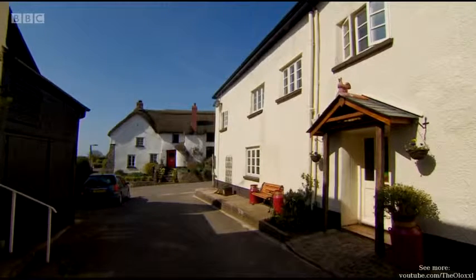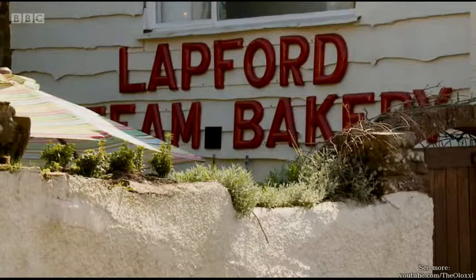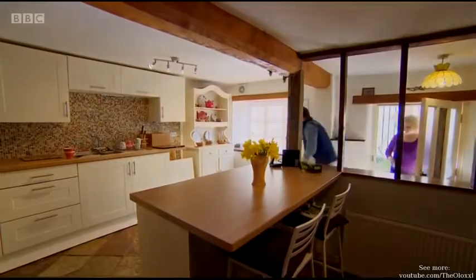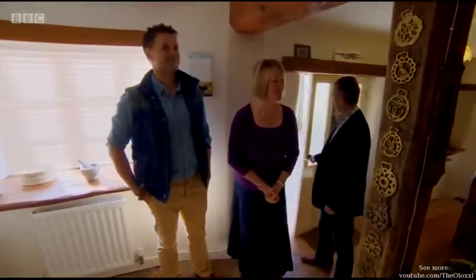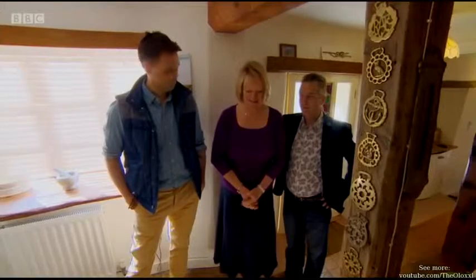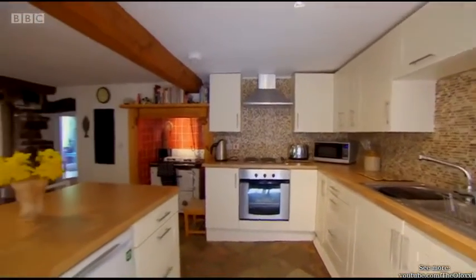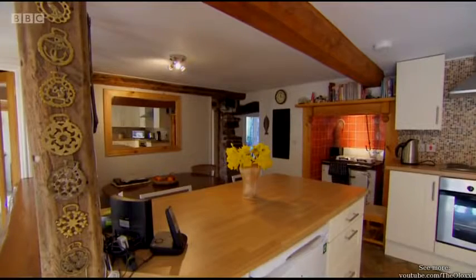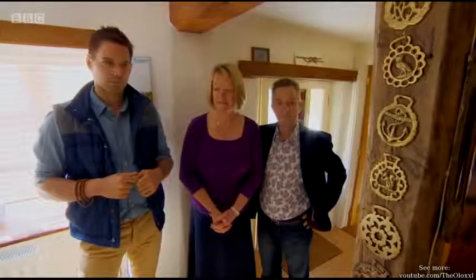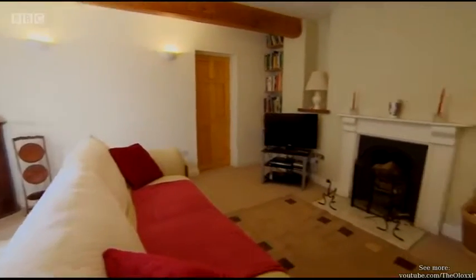Lapford and this old bakery seem to have hit the mark. Starting in their favourite place — the kitchen. Wow. I said I wasn't going to say wow! We always manage to get a wow out of people. I really like this — that floor's lovely. Is it going to be big enough for you guys? I would say so — there's plenty of work surface and an area for a table if we needed it. At the moment, I'm very happy. It's the sweet smell of success for the kitchen, and the sitting room could keep those smiles coming.